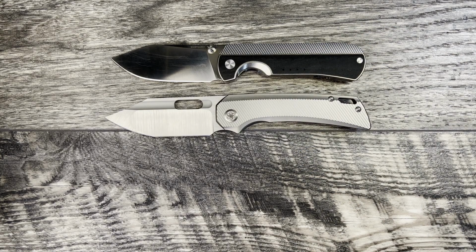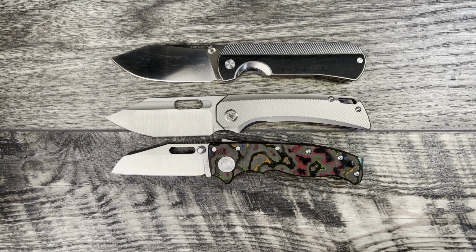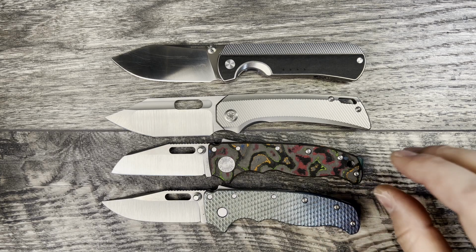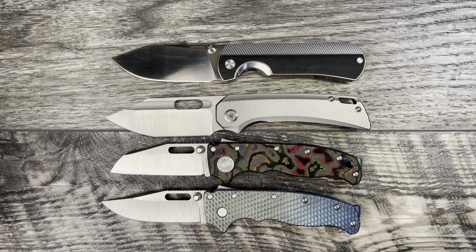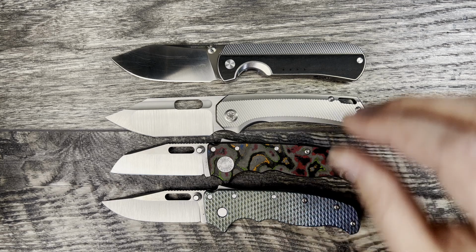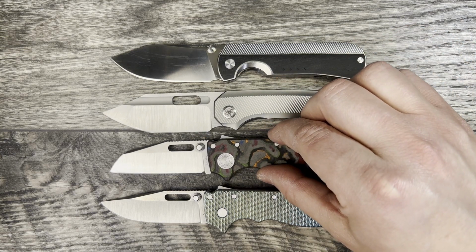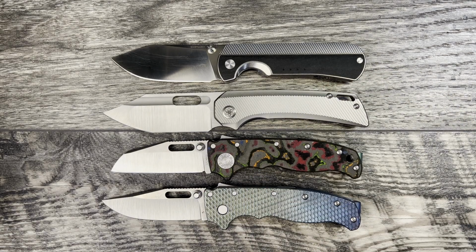And then number 3 continues to be the pair of Demco AD2025s. These are just really good hard use EDC knives. Like, I have no bones about using these hard. I feel confident in the lock. There's no play side to side, up and down. And with those BGM regrinds on there, I really am happy with this knife. I feel like these builds are complete and are perfect for me, and I'm just really happy with them.